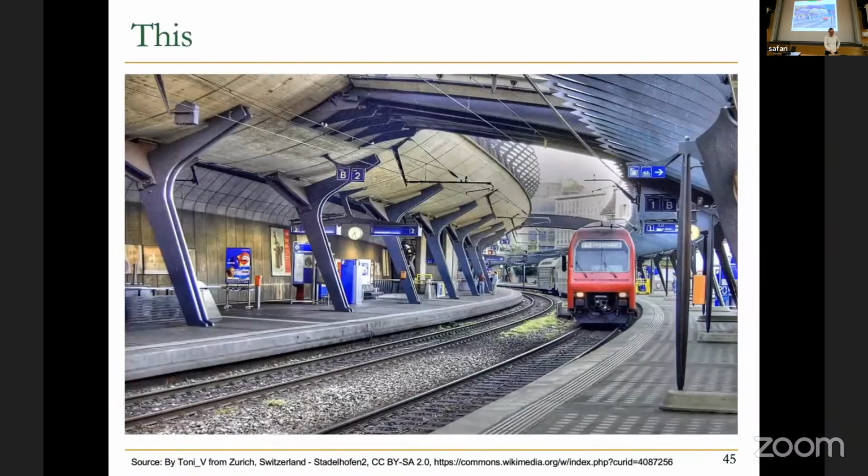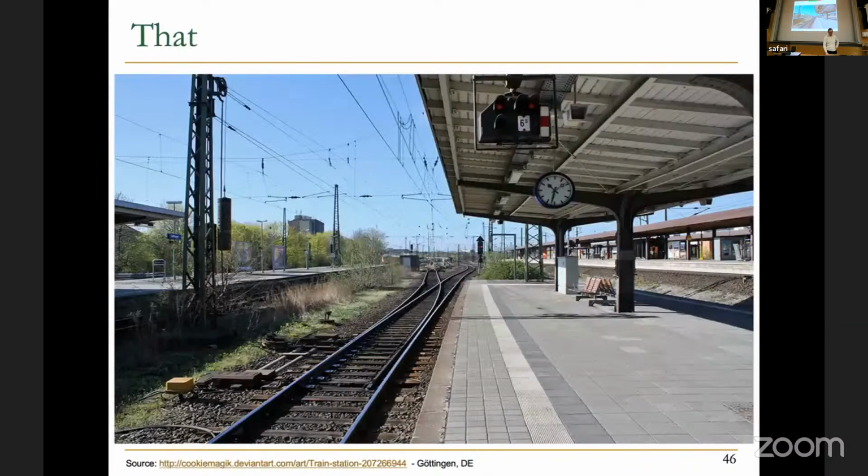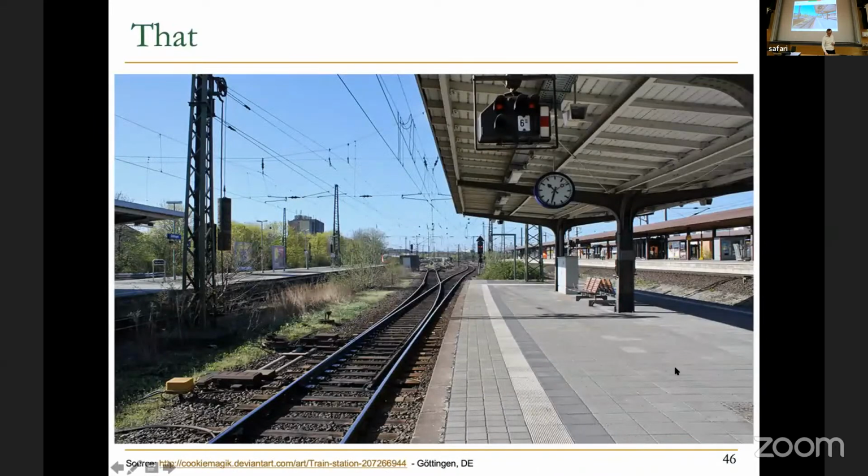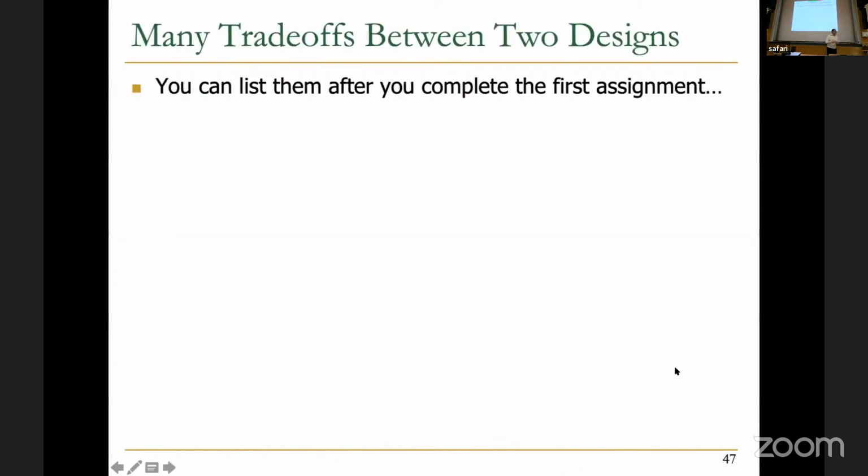Basically, there's a difference, right? This is a more run-of-the-mill, regular train station. It's fine, but it's designed for different goals, right? Think of it that way. There's clearly a difference in terms of cost also. This is certainly more costly because of the construction materials used and the structures that are designed. It's not as simple as this one. So again, there are many trade-offs between the designs.